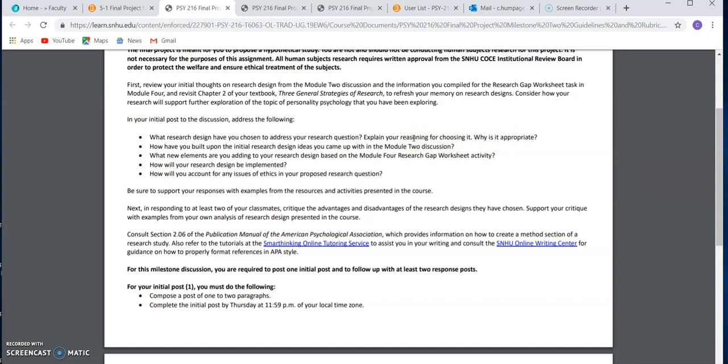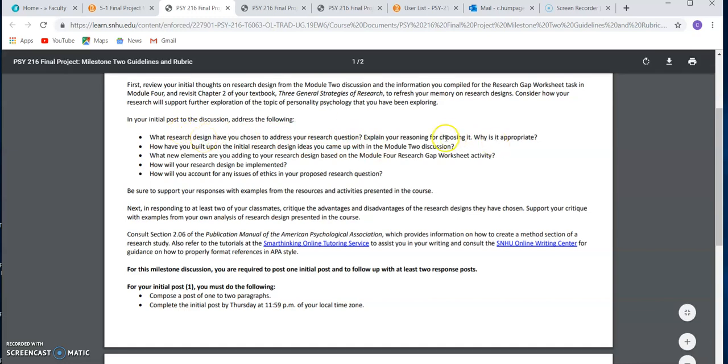Again, you can sort of move beyond those. You could do a survey and get a bunch of data, even if you're not doing a correlation. You could just survey a bunch of people and use descriptive statistics instead of running a correlational procedure. That's fine too. Some people might be using a true experimental design where they're trying to control variables. Those are all things that we brought up in Chapter 2, but now's your opportunity to clarify what method you're going to use, what research design you're going to use, and tell me why a little bit.